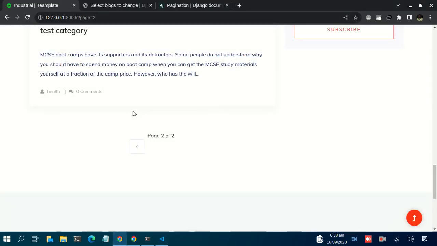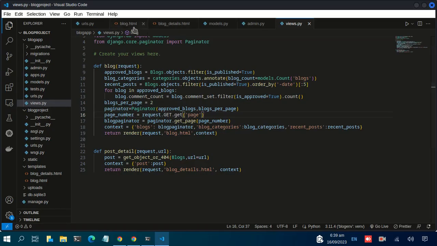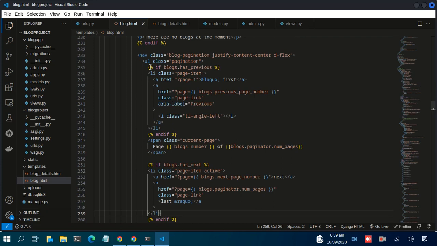And there we go. We have been able to fetch the current page that we are in, and in that case we are able to go to the first. So remember, just to have a recap of how Pagination works, we have this first section here. We are trying to check if in the current page that we are in there is a previous, give us an a tag whereby we can navigate to the first page.